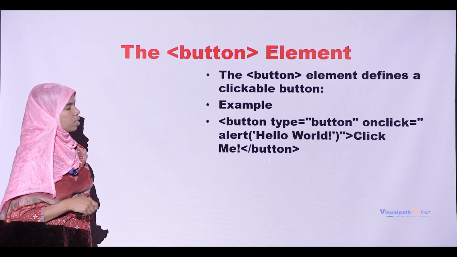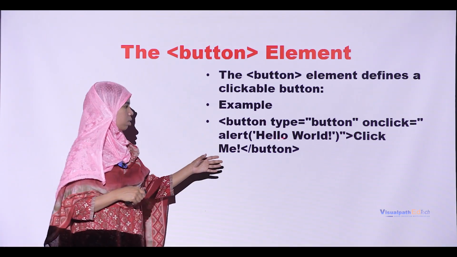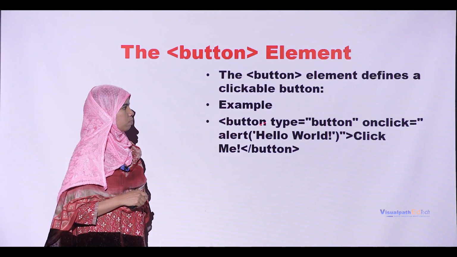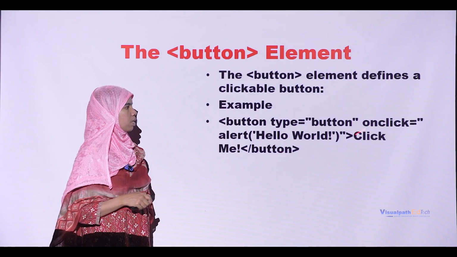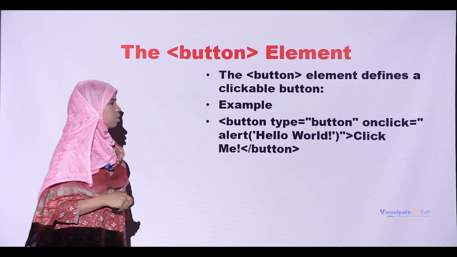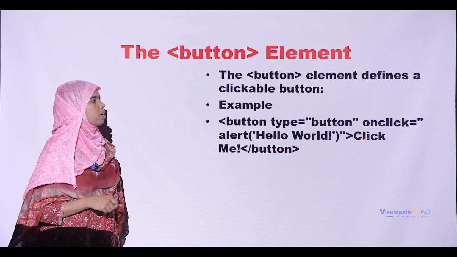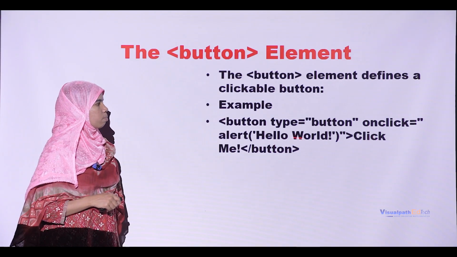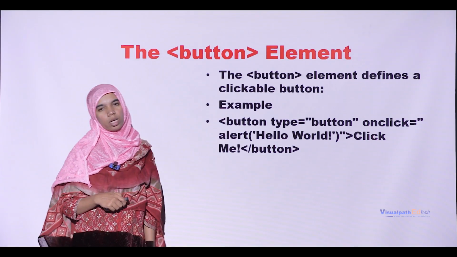Hello world, click me. So the content is in between the opening and closing of the button, and attributes are available in it, and it will be displayed on the browser as click me. When you click on this content, click me, the message that will be displayed to you is hello world.